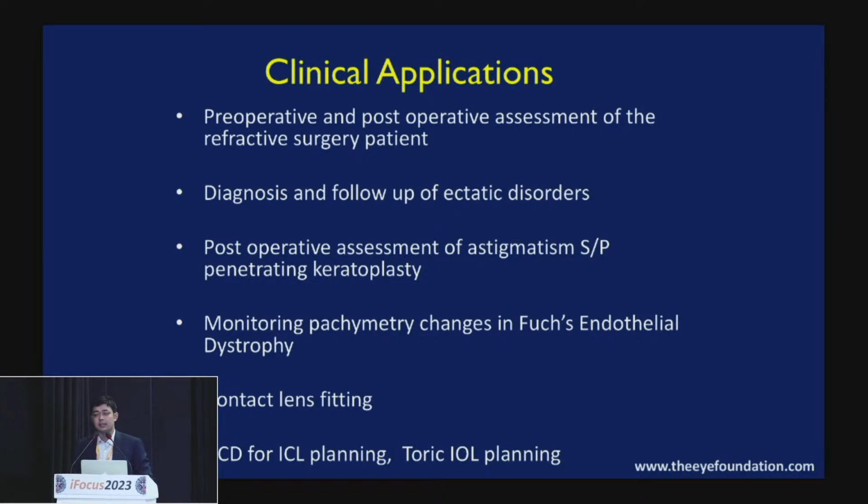And also looking at certain biometric measurements. Now, a lot of the topographers nowadays come with other biometric measurements, looking at the anterior chamber depth, the lens thickness, all of which are very, very important for various surgeries. Anterior chamber depth is necessary for phakic IOL implantation, and for lens thickness, effective lens position is an extremely important part of all biometry calculations nowadays.